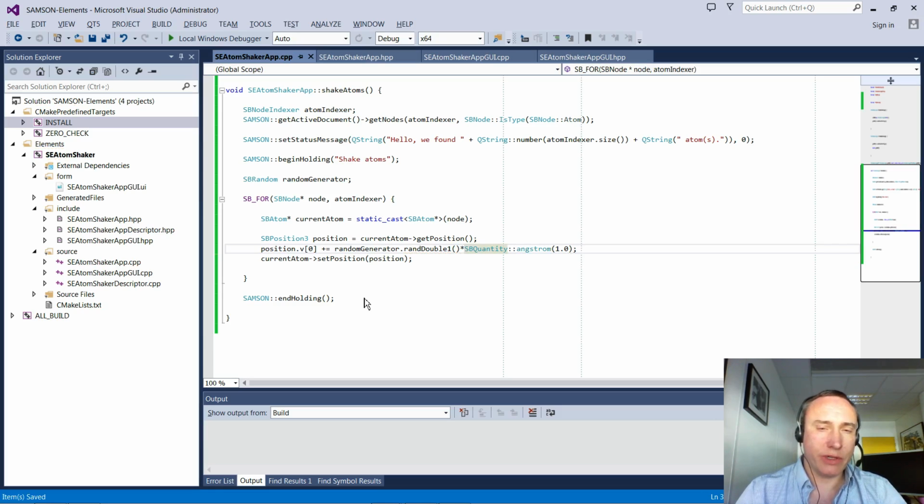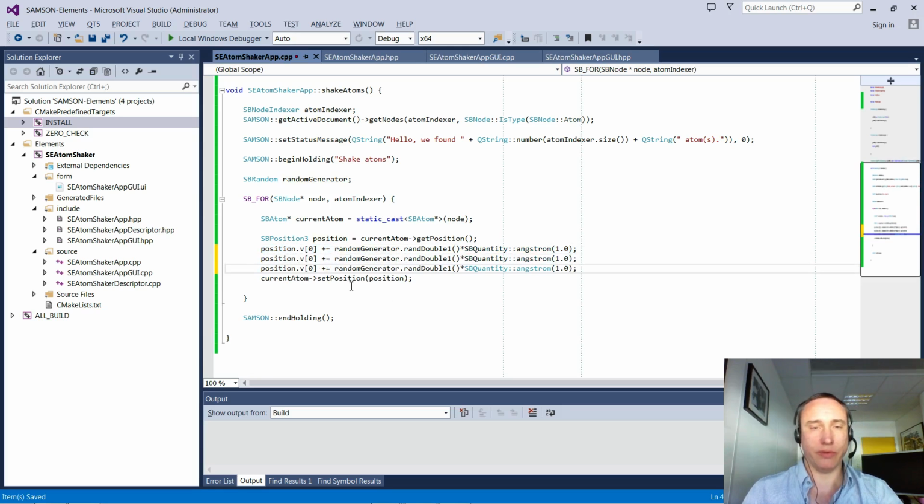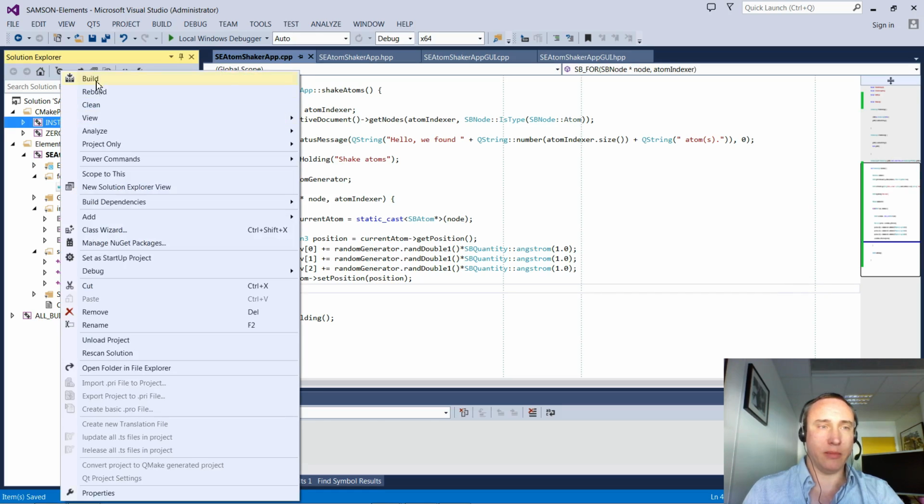Okay, so what's going on here is that you can do your own dimensional analysis. This is dimensionless, this is a length, so it's fine to add it to a length. Okay, so I'm going to do this for x, y, and z. Okay, I build again.